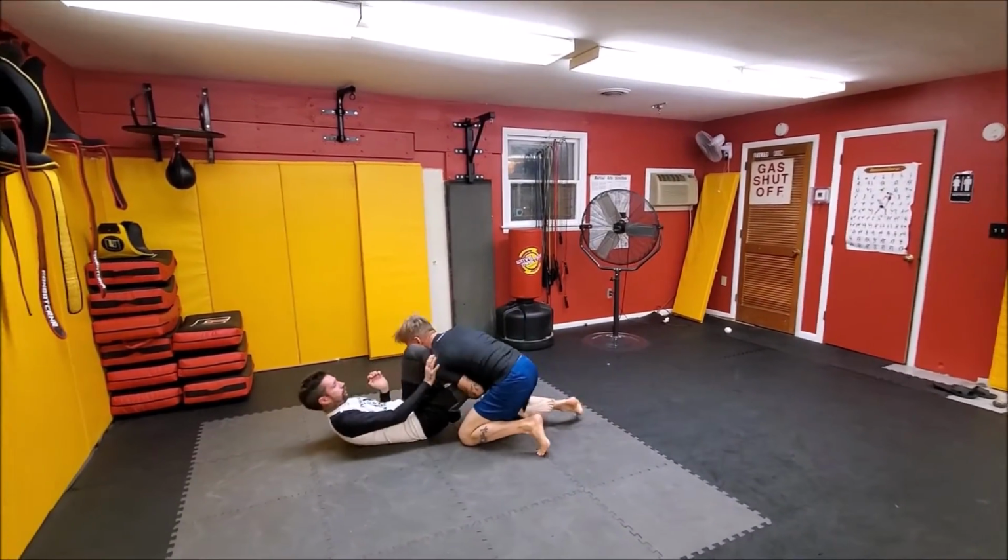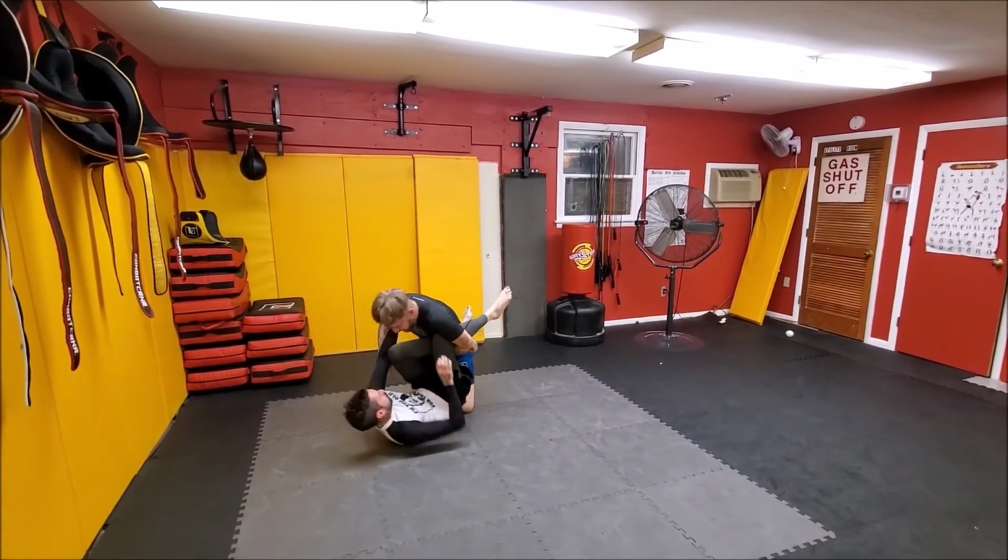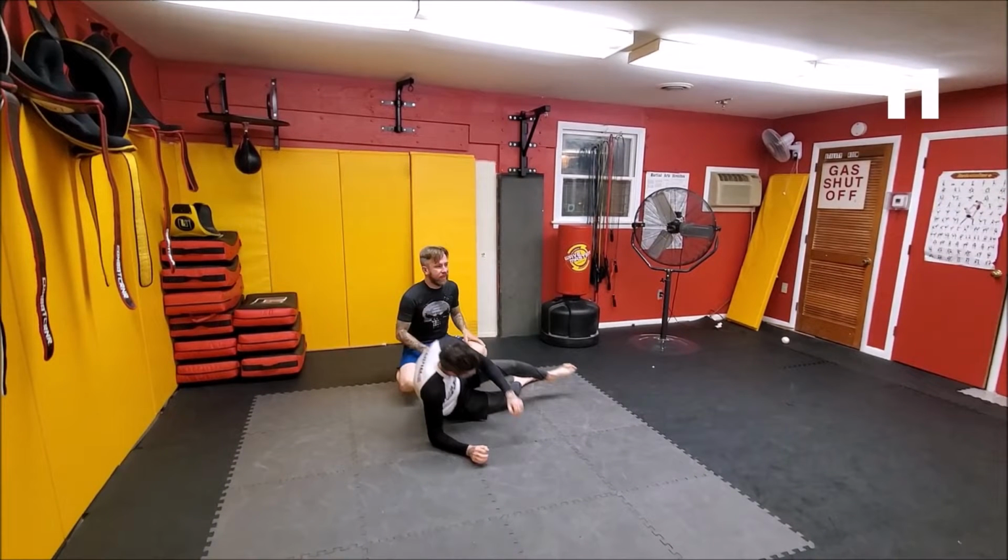Still manages to get to a single leg and finish that takedown. Again, not too bad, but I'd like to see a little bit more aggressive with that right foot and maybe have it maintain contact with the ground.